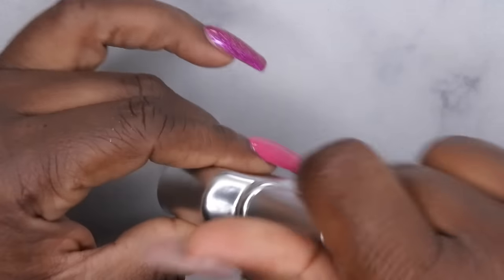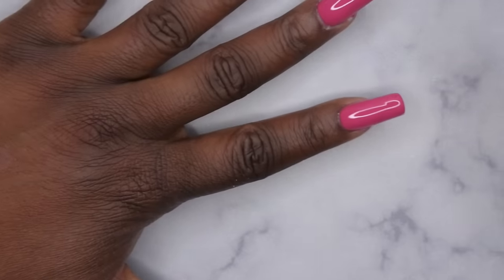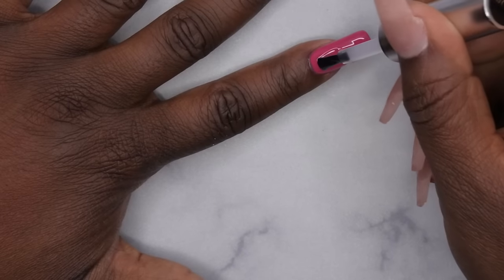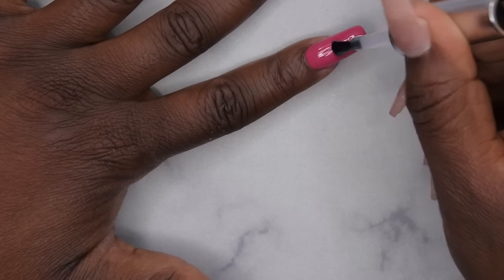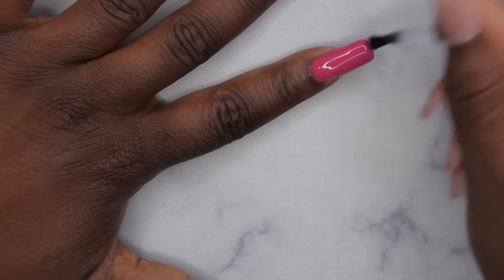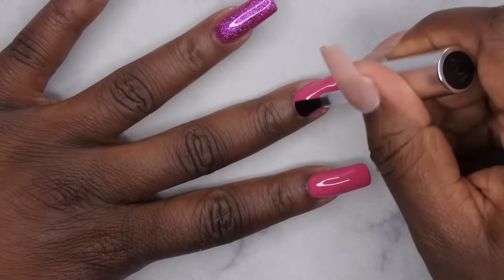But yeah, I'm gonna go ahead and go in with the top coat. I do like the consistency of it as well. It seems like the formula is thin, but it's a medium viscosity, which is interesting. But yeah, I'm gonna go ahead and apply this to all the nails. Self-levels beautifully.